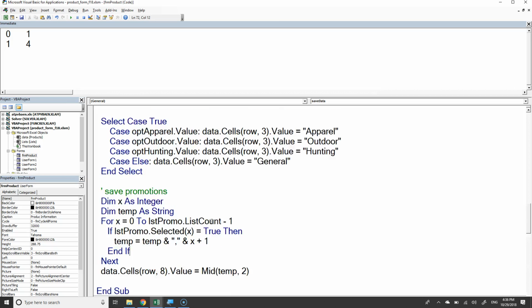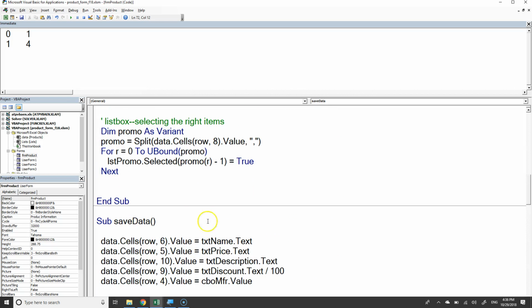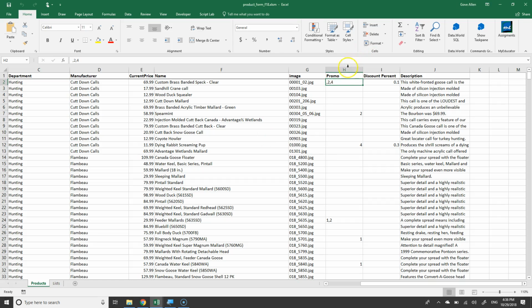Yeah, so let's think about what's happening. Let's come back up here to where it's reading this. Okay, so I'm going to split this based on the comma. What do I have in my cell right now? Let's go take a look. I've got a leading comma. So how big is my array going to be? How many elements will be in my array if I split on the comma?